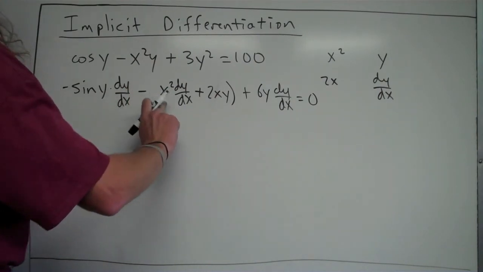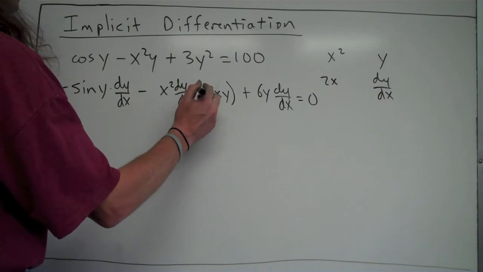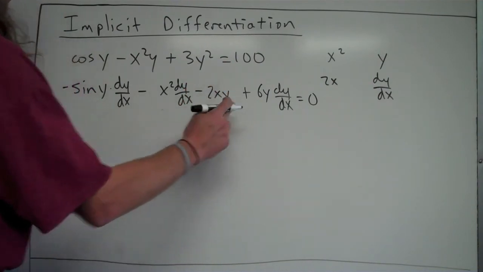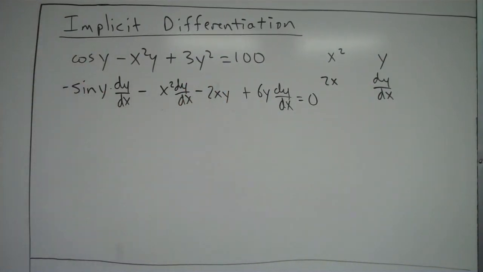So when I distribute it, this term will be negative, as well as this term here will be negative. Okay, so again, I just distributed that negative right there, which I know I cheated because I have a whiteboard here.